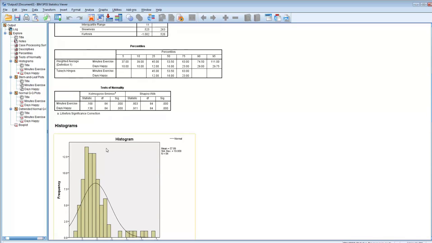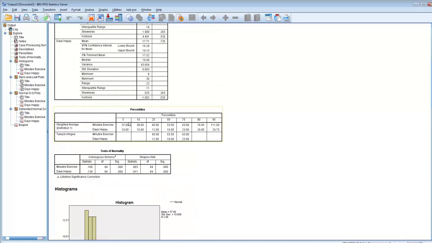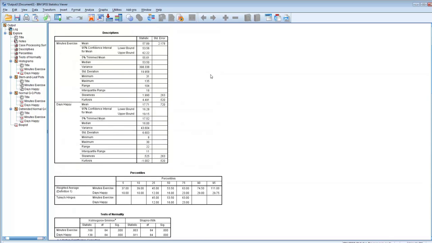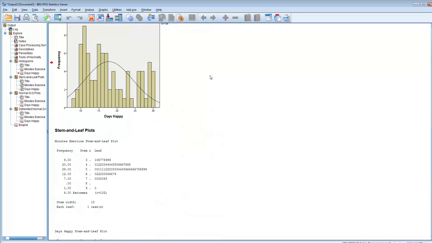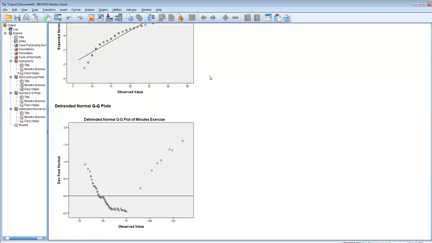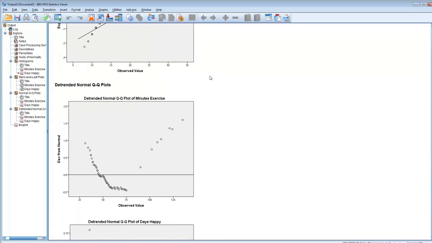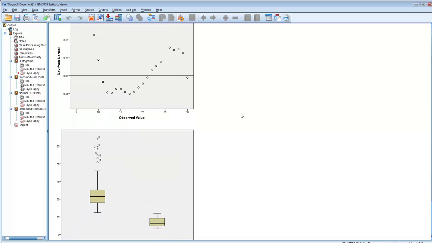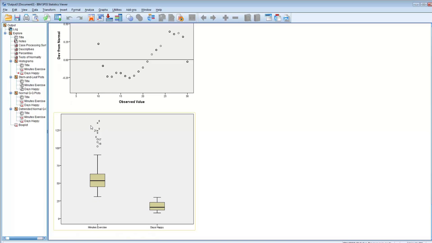So if I go back, I've already analyzed this. If I look at days happy, I can see that we do actually have an issue of a flat variable here, relatively flat as well. Actually not flat here, but actually pretty pointed right here on the minutes exercised. So beyond that, I could simply put some haste into this and run the analysis for the correlation, or I could be a little bit more cautious and come down here and look at influential values.